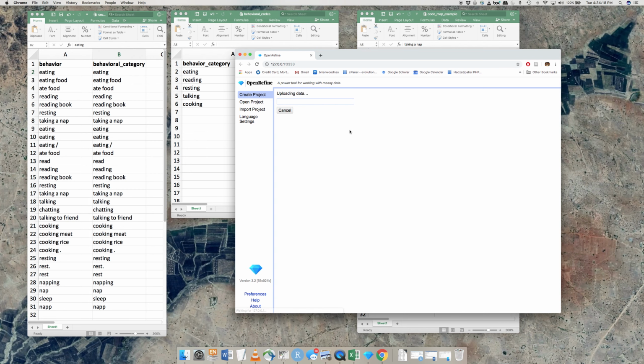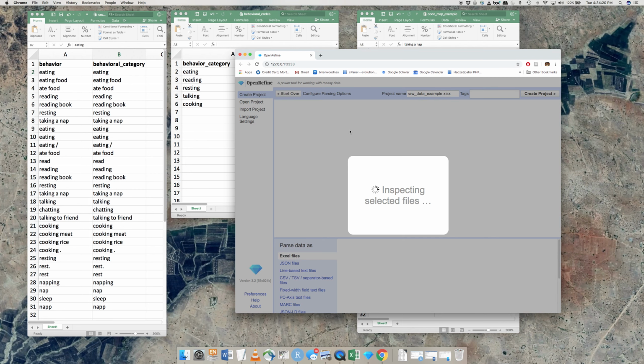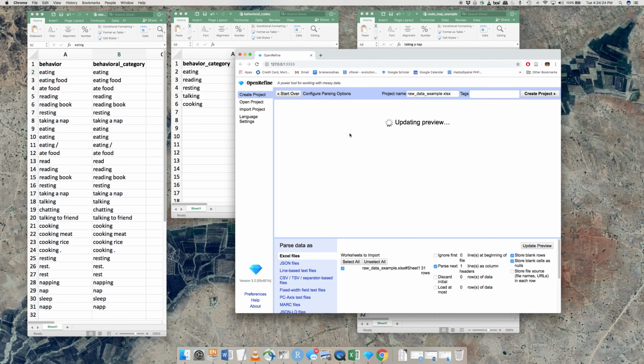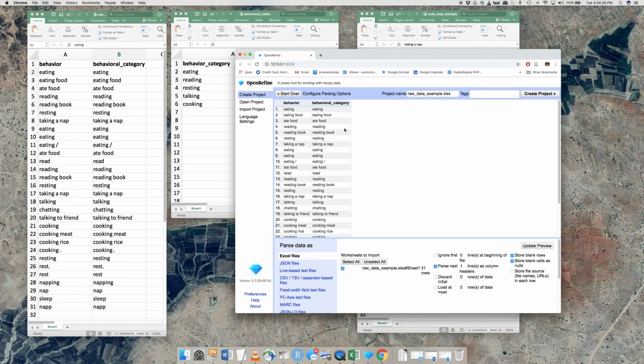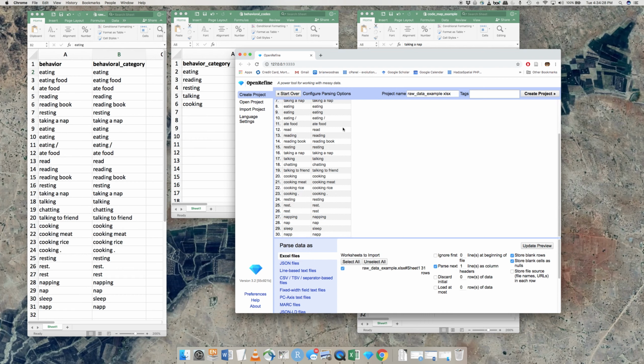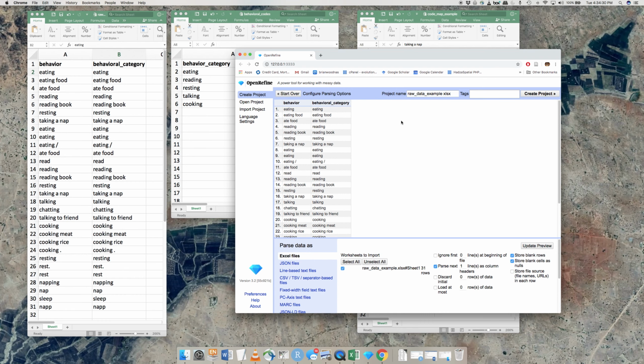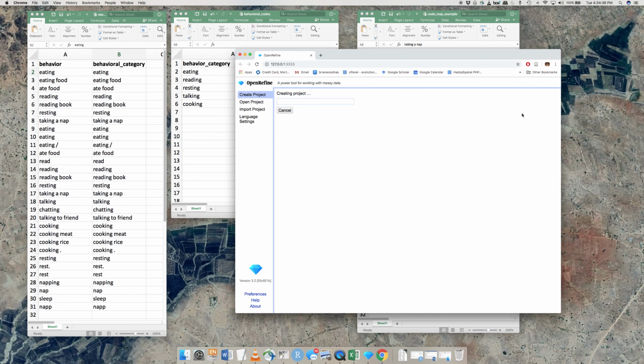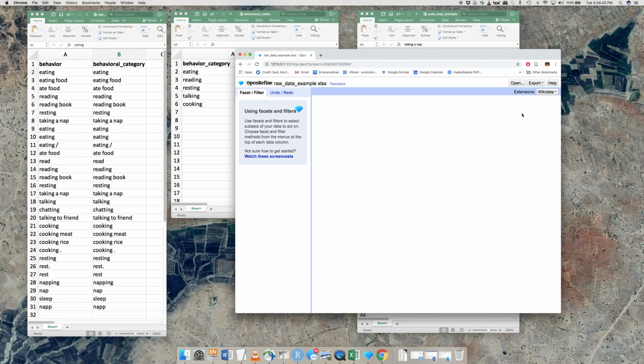And hit next. So the first thing, it just shows you exactly what you've just uploaded. Looks good. So the next step is to be creating your project. So go ahead and create your project. This gives you access to the tools in a workspace.